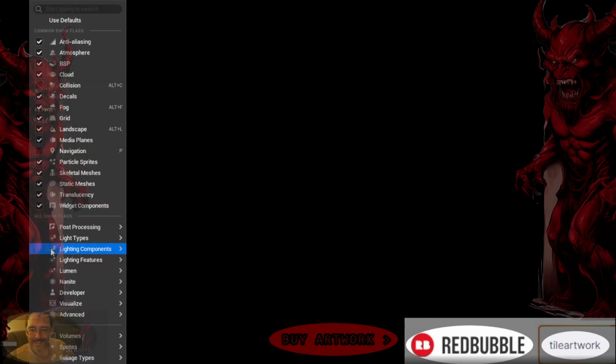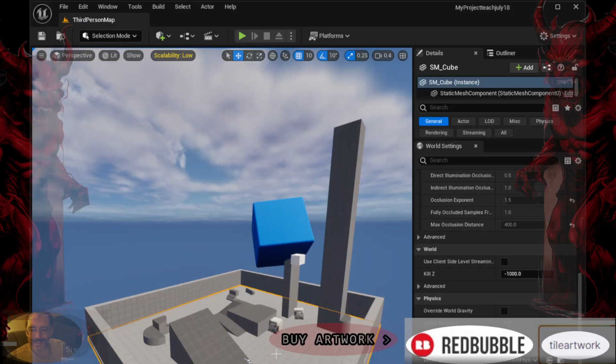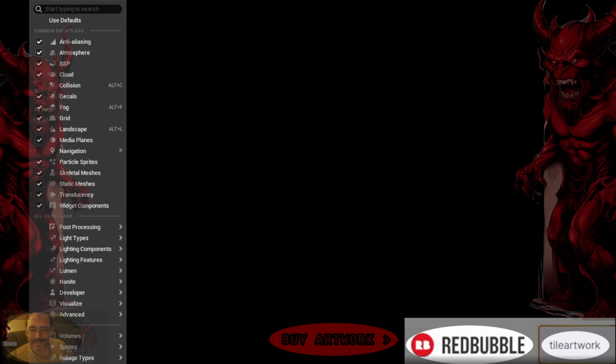Visualizers, tools that help visualize various aspects of the scene, like light propagation volumes, LPV, distance fields, and other technical visual aids used during development and debugging. Debugging tools provides tools for debugging and troubleshooting specific aspects of the scene. Collision displays collision volumes and outlines, helping you visualize where collision boundaries are set and how they interact with objects. Developer tools includes additional tools and overlays useful for developers, such as performance metrics, profiling data, and other debug information.